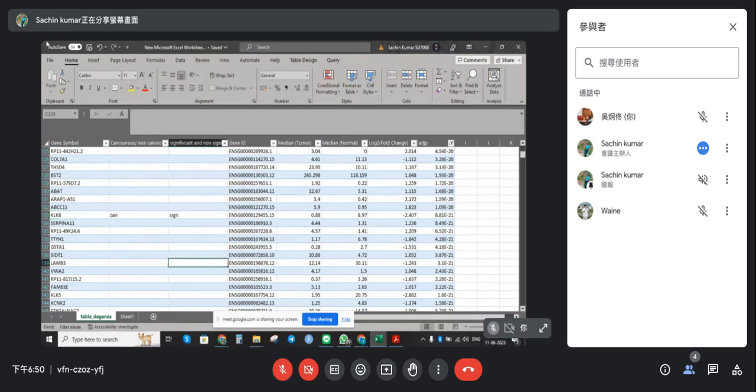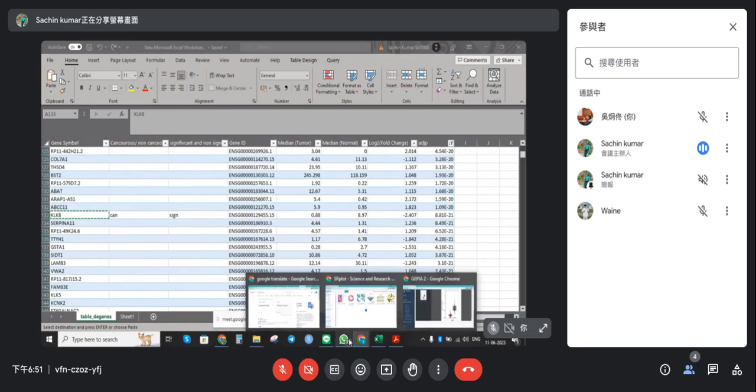In the top 200 we only have to search for genes that are significant and cancerous. Say you got 10 cancerous and significant out of 200. What you have to do is copy KLK8.